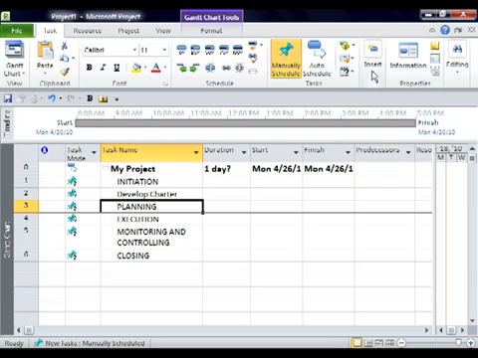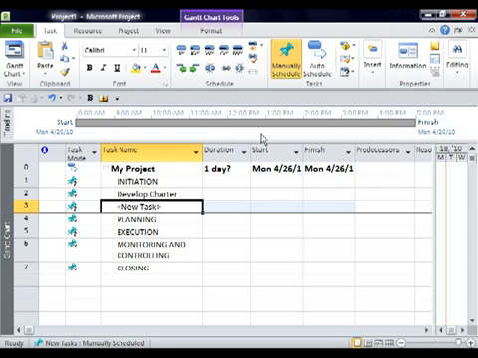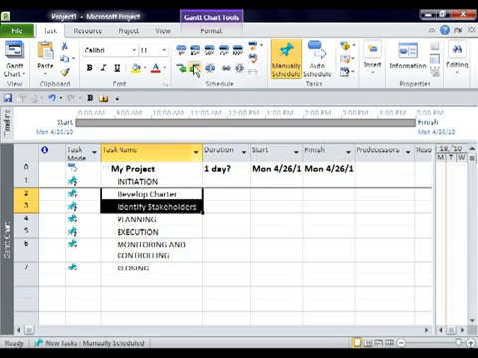Now I also want to make sure that I insert another task that says identify stakeholders, because this is absolutely going to be something that we have to do as project managers in order to get our project plan set up. Notice I hit I and it auto filled in. This is kind of a new feature too, but not what I was looking for in this case, but identify stakeholders. All right, now as you know, these are the two major things that you actually do in initiation of a project. If I want to indent these as actual activities, I need to click and drag and select everything that I want to indent and begin creating my outline or my work breakdown structure.